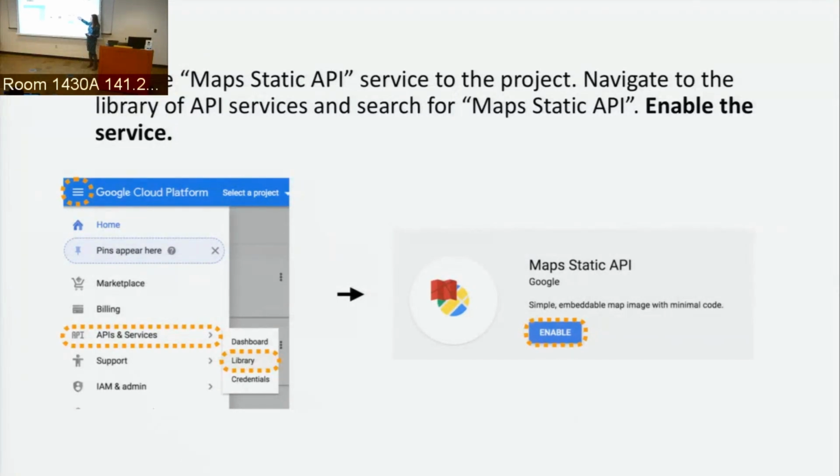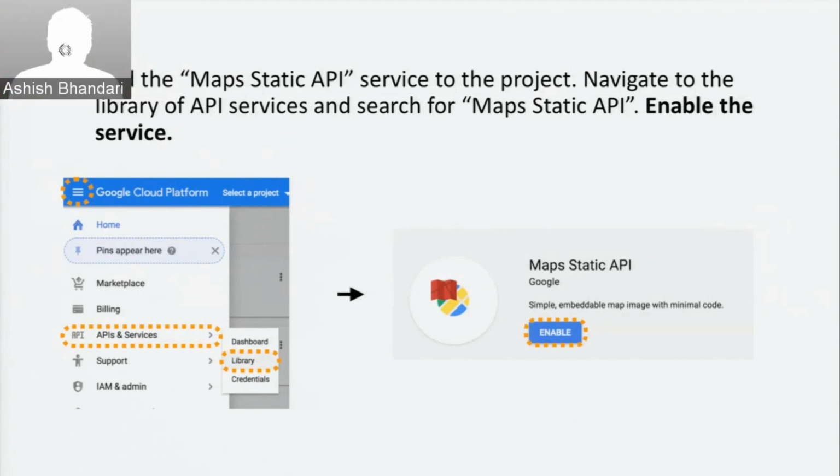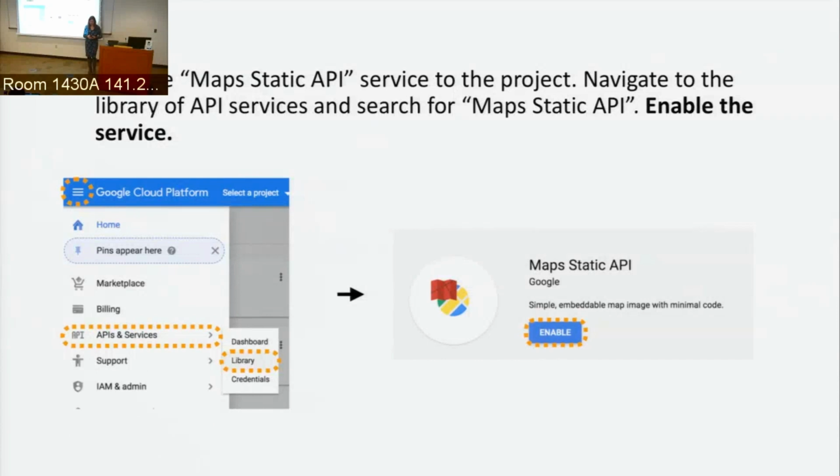It's called Map Static API. So once you find that, go ahead and click Enable, and this will allow you to basically import an embeddable map image. And they have a couple different options for what type of map. So we're going to be using a road map just because our collision data is on a road, but they have terrain and other different types as well with this option.